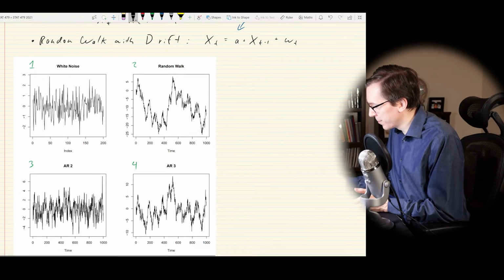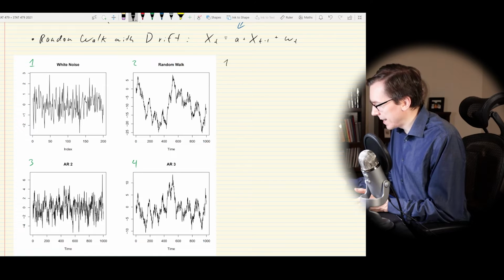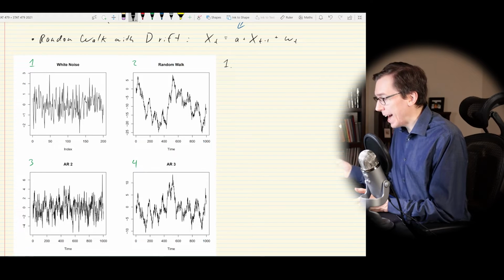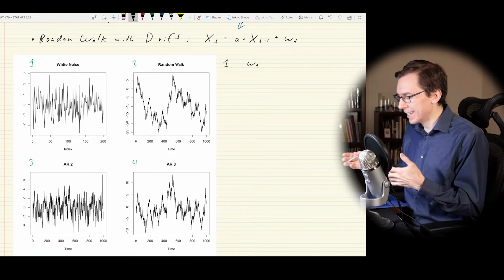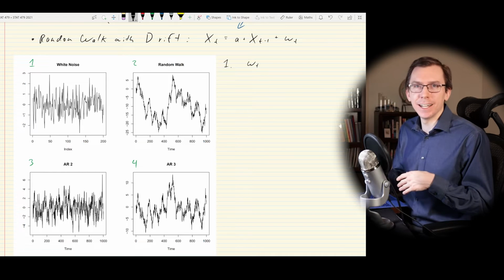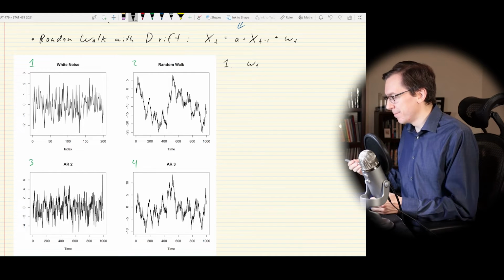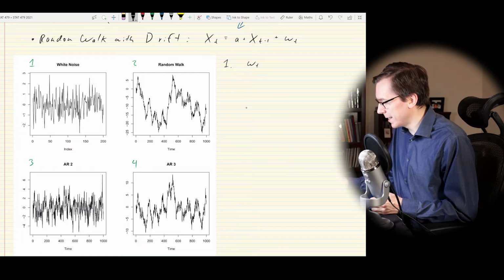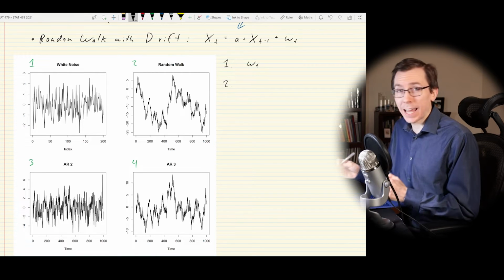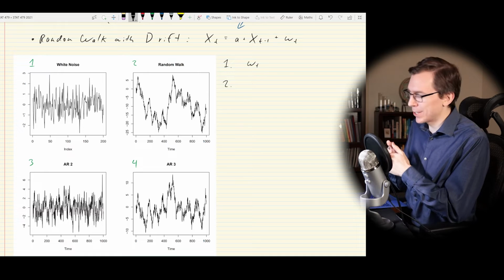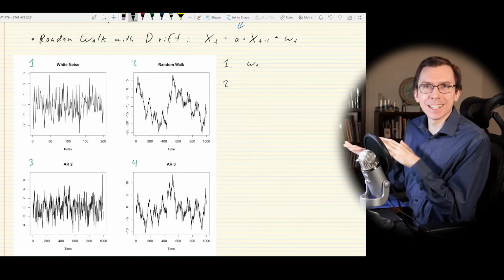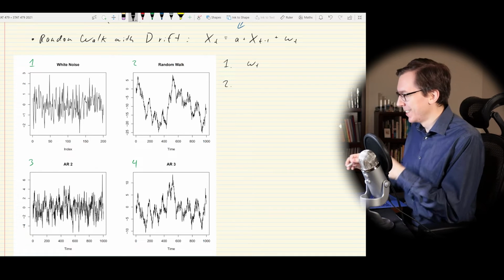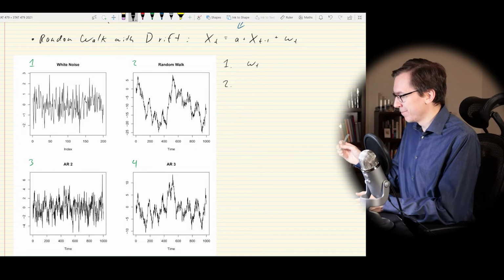So if we look at number 1 here, what we have is the white noise process. So this is just W_t. It looks pretty chaotic. It's what I tried to draw up above, but this is what a white noise process might look like if you simulate it in R, for example, which is what I did here. And of course, we'll look at R code going further into this course, but right now we have a lot of sort of groundwork to lay before we get into looking at actual data and simulations.